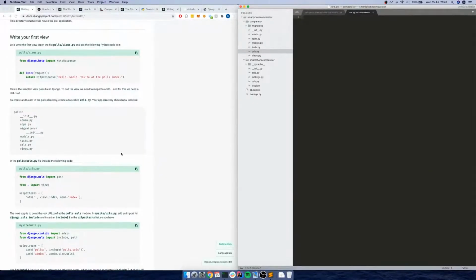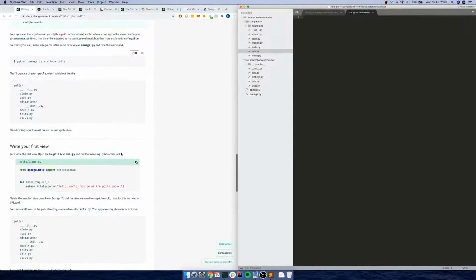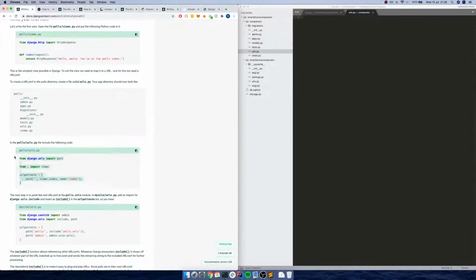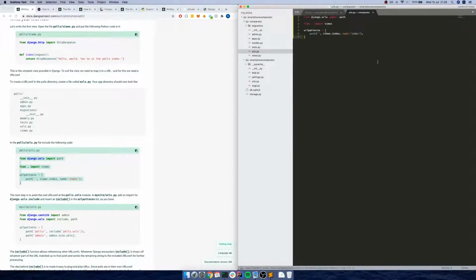So this will help you understand. These are the URLs that you have on your application. And you see that you create an empty URL that goes to the views.index, and it just has a name called index.